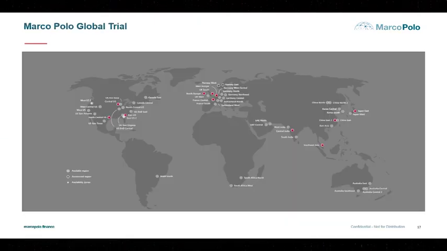And then this is a kind of a sneak peek at the Marco Polo global trial. So we've built in 15 or 11 different regions. It would have been more had AKS actually been available in all the regions. We would have been up to about 20 or 25, but AKS is being rolled out in a bunch of different places, so that's kind of been limiting us to a certain amount of regions. But yeah, you can see we're kind of geographically dispersed, and it was all built using GitOps.